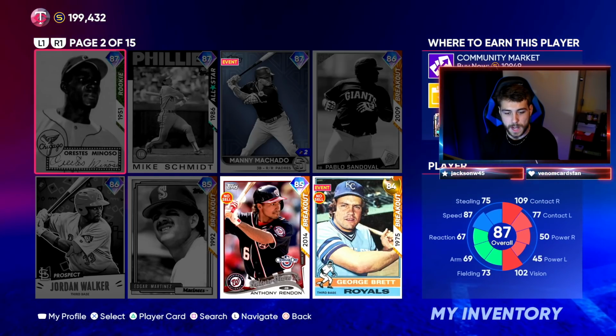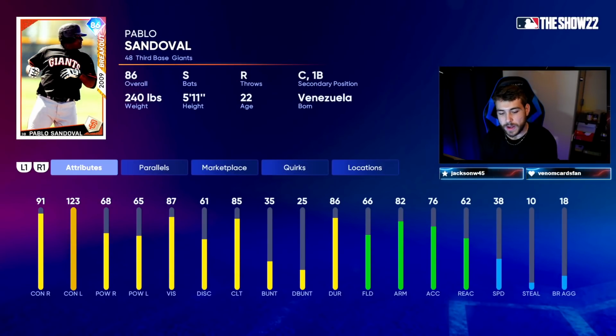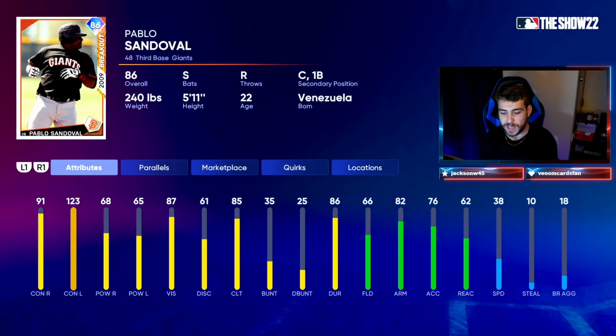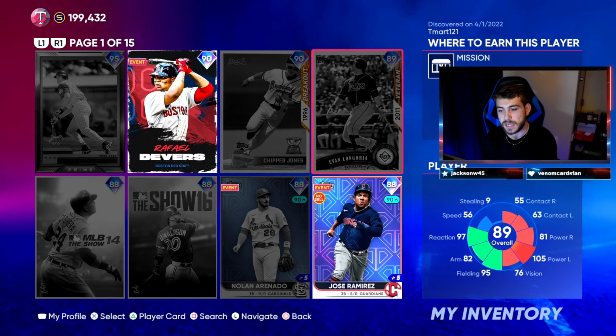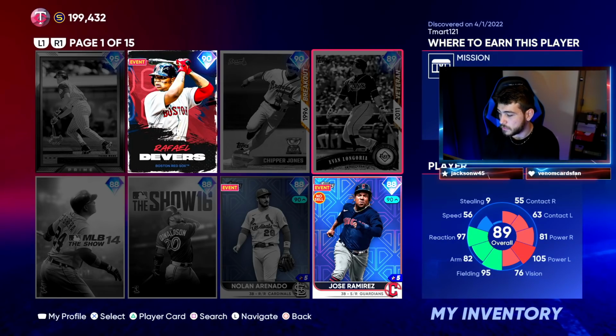Tier 2, I like Pablo Sandoval right there. He's going for about 10K. Great contact, switch hitter, nice swing, no speed. The fielding isn't really there. You can play him at catcher too if you really need to, so that's one less spot. If you have him on your bench, you don't have to stack another catcher there, which is good.